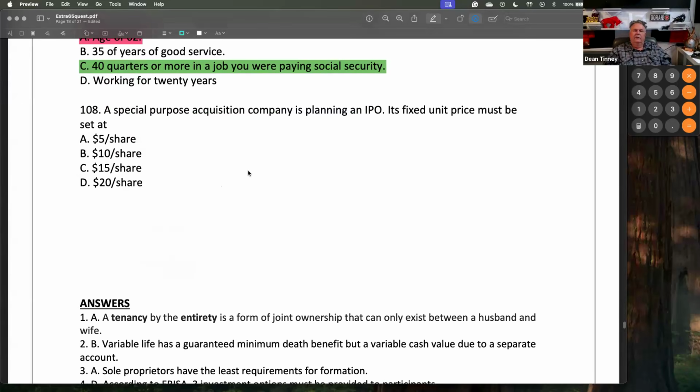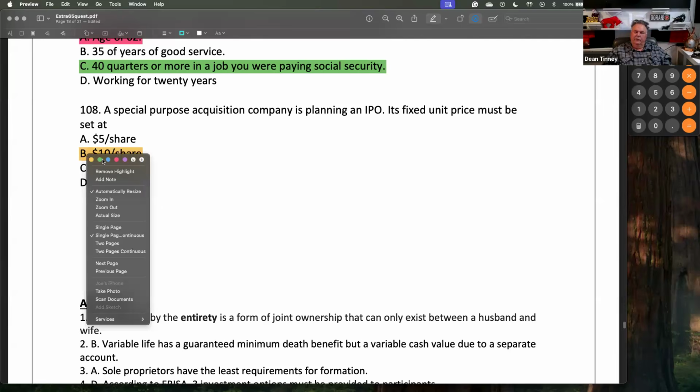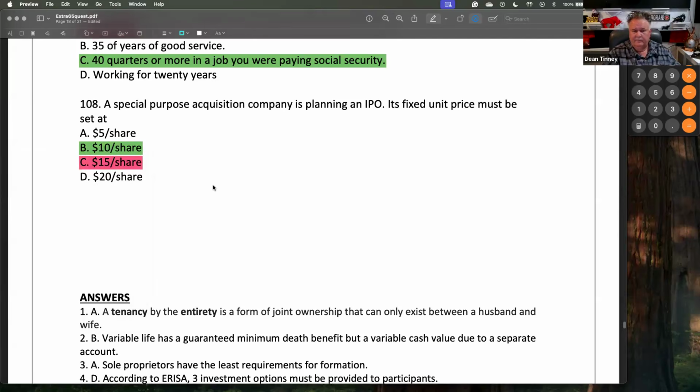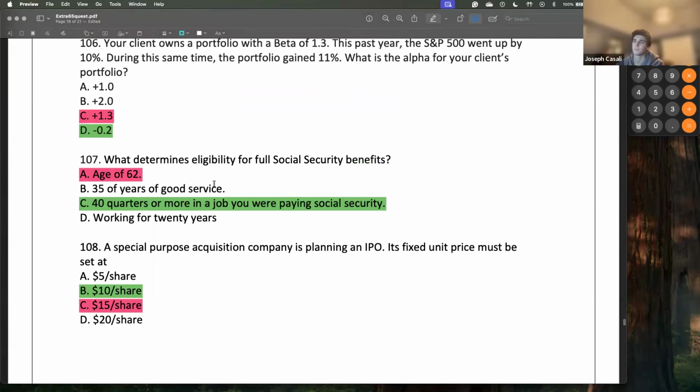Very testable. There's no way to really come up with a price because there's no company yet. So on SPACs, blind pools, the answer is B. That's very much a test question. We're going to raise the money and escrow it. What we're going to do is make an acquisition using the stock as the currency. If we don't make an acquisition within 2 years, we have to give everybody back their money. So it's very much a test question to know that the public offering price of a SPAC is $10. Okay, all right, I'm going to leave it to you, my friend.